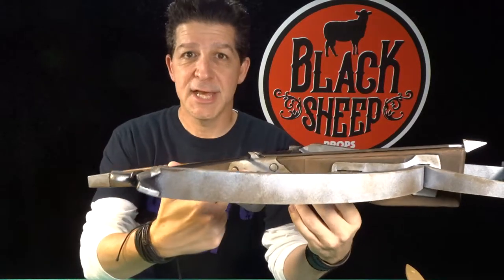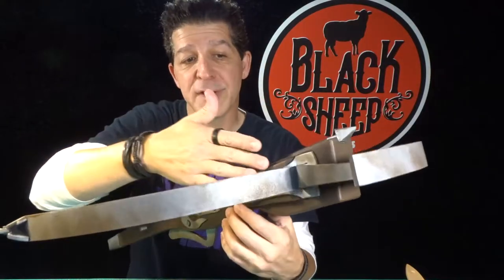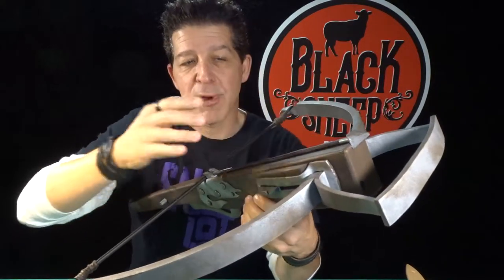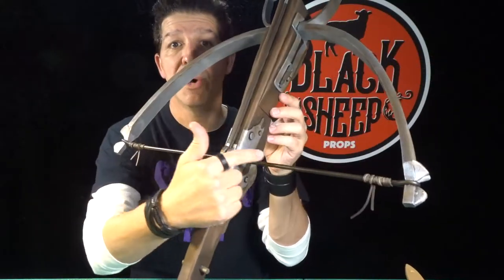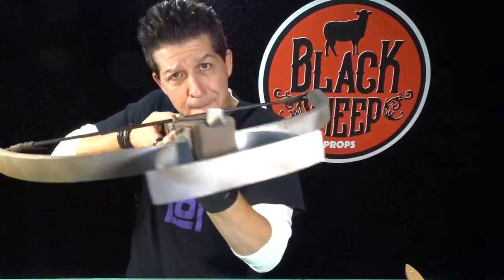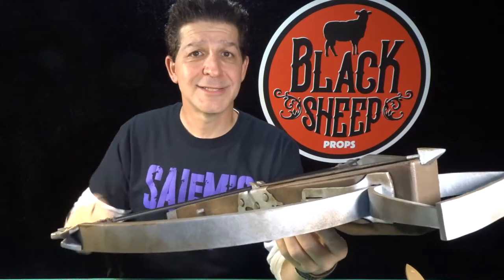We've got our cool wood body, metal details on the sides, metal hooks at the top, the metal bow piece, the metal front end. We've got this cool wooden wedge shape on both sides that the metal bracket is bent around. We've got the metal locking clips, the metal handle, the trigger on the bottom, and the cool bow with a cord and twine tied on the end. Pop that big arrowhead through someone's arm — we'll have to push it out the other side. That's how we roll here at Black Sheep Props.